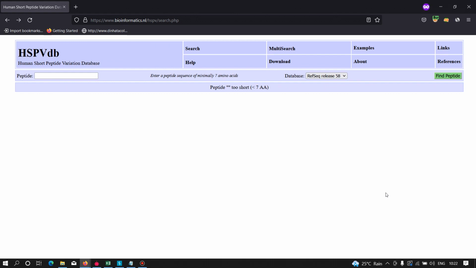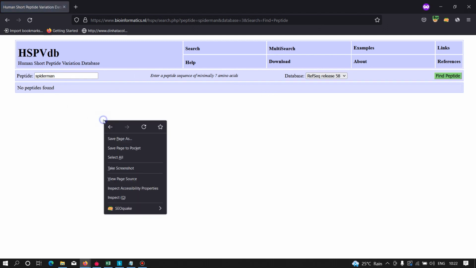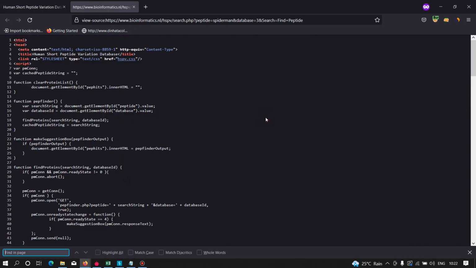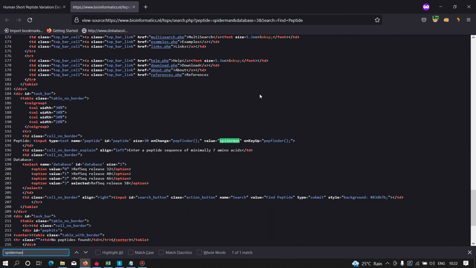So as you can see, there is one injection point, which is the input field here, and here's the button, right? So I'm just going to type a random value and we are going to see whether the value is reflecting in the response or not. I'm just going to type Spider-Man and let's hit enter, and as you can see, there is no reflection over here. But if we go to the source code and try to find Spider-Man over here. Perfect. As you can see, we were able to find Spider-Man, which means the input is getting reflected, right?